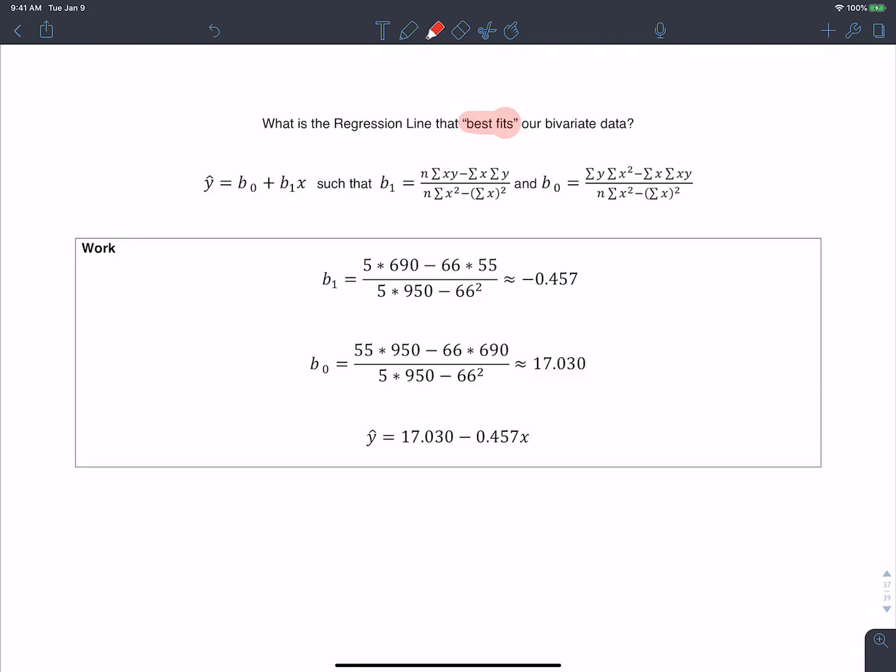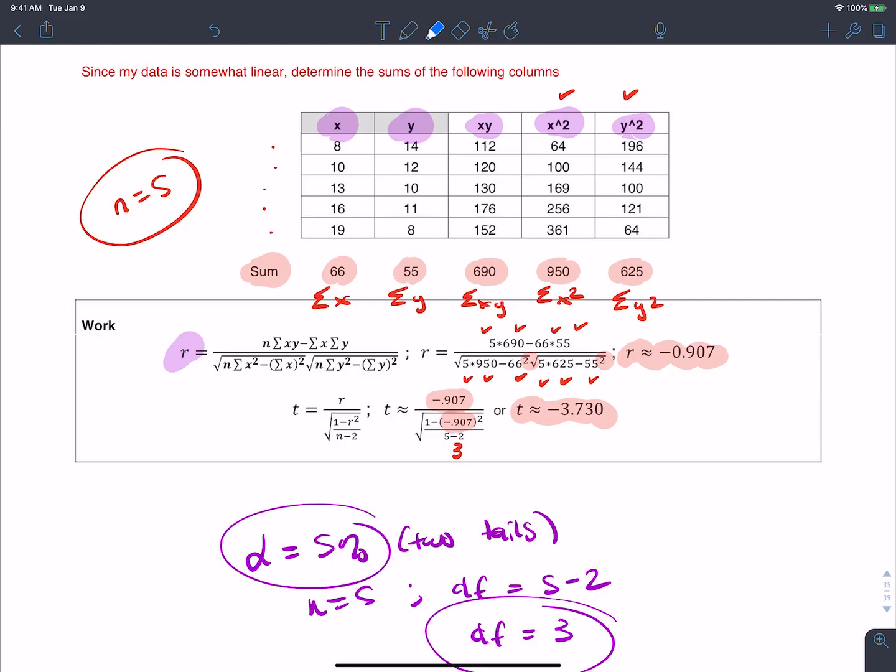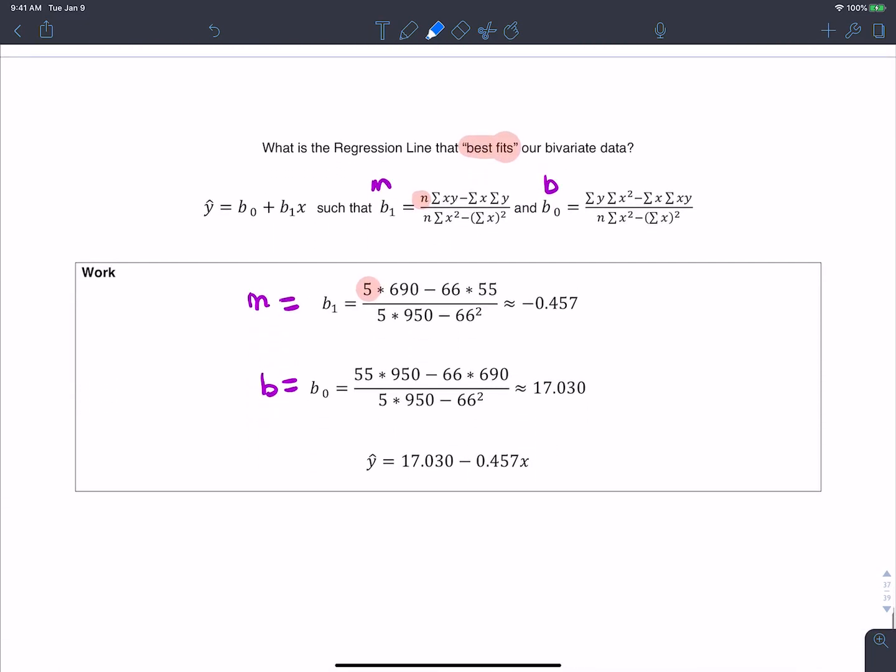You're going to find that best fit line here. Now, for the best fit line, remember, we need that slope first. This is my M, and this is the B. So for the slope M and this B, notice we're going to use the n here. n is 5, so it's right here. We need the sum xy. So if we go back to the table, what's sum xy? Is that 690? Let's double check if that's here. This is sum xy. That's 690.